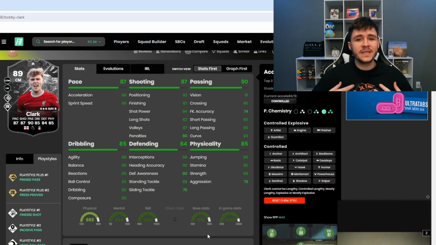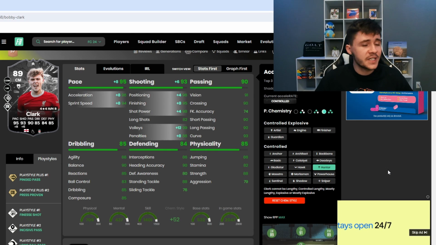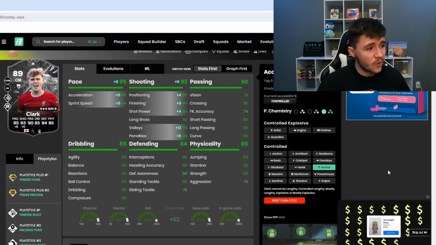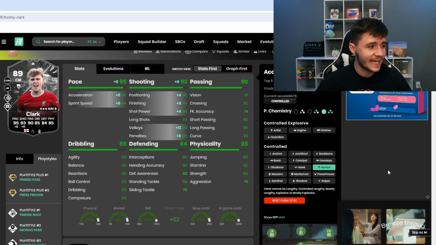I think if you want him to be a bit more of an attacking threat, you can definitely go ahead and give him the Hunter. With the Hunter, he is going to have 95 pace overall and then also 93 shooting, man, 96 attacking positioning, 95 finishing, and 98 shot power.